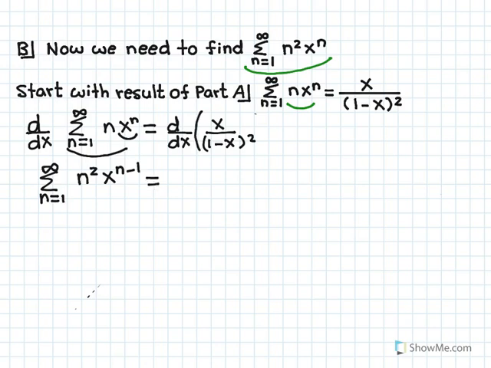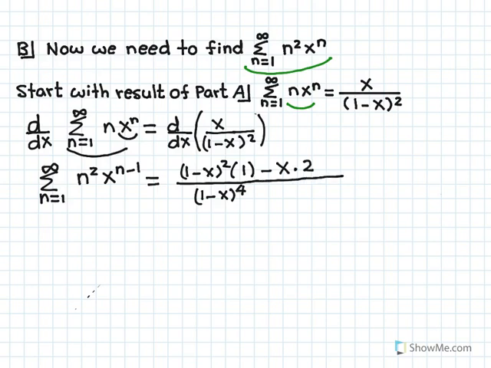On the right-hand side, we have to apply the quotient rule and the chain rule to differentiate this. So applying the quotient rule, we square the bottom. 1 minus x squared, squared becomes 1 minus x to the power of 4, and take the bottom, 1 minus x squared, times the derivative of the numerator, that's 1, derivative of x is 1, minus the numerator, which is x, times the derivative of the denominator, which is 2 times 1 minus x, times the derivative of the inside because of the chain rule, that's minus 1. If we simplify all of this, do some algebra, we get 1 plus x divided by 1 minus x to the power of 3.